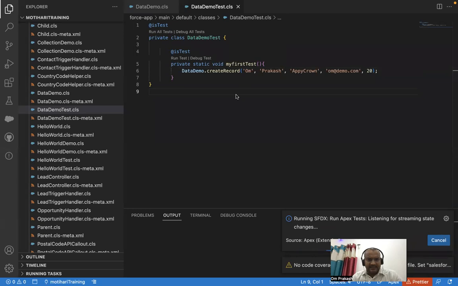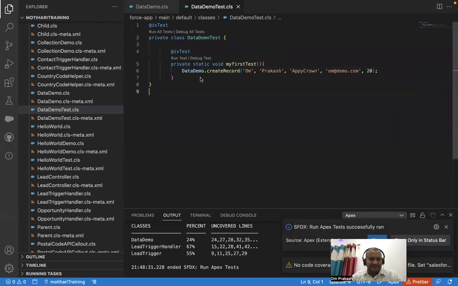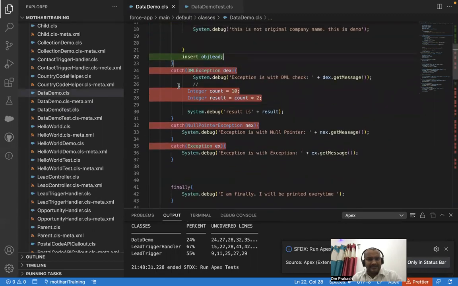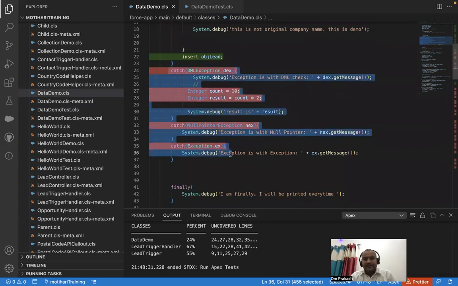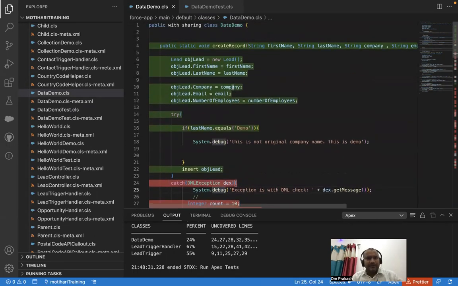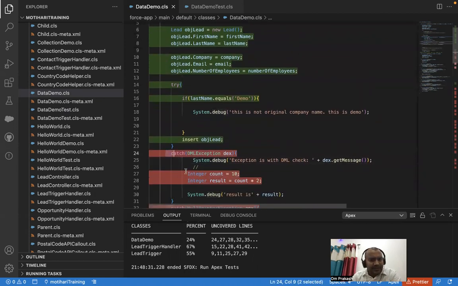Any confusion, please ask. I will explain in that way. I'm just going through positive use cases here. See, data demo is now 24%. If I go here, now you can visualize these are in red. Means we need to cover these areas as well, so that we can increase the code coverage. So you need to think, okay, this is not getting covered because the exception has not occurred. Means during testing, intentionally we need to check how to throw the exception.